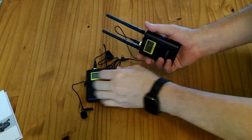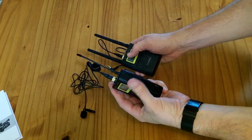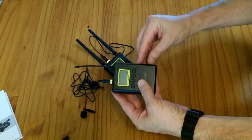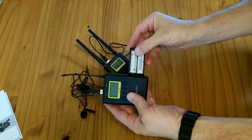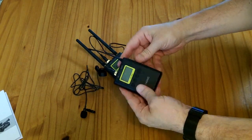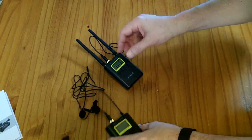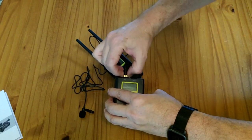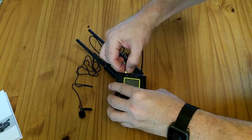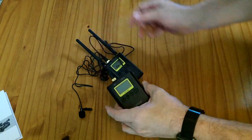So just handling the devices, my initial impression is that it's a little bit cheap for the price point. Just the kind of fit and finish, the quality of the plastic, how the switches feel, the buttons feel, the little twisty screw arm locks. This one here is very tricky to get in place and get the screw to start.